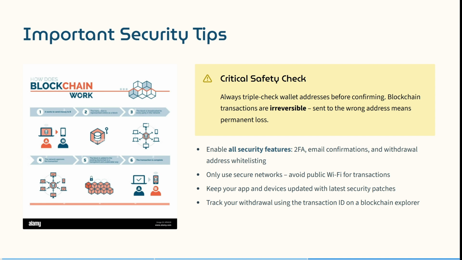Also, always enable all security features such as two-factor authentication, email confirmations, and withdrawal address whitelisting. And then only use secure networks, avoid public Wi-Fi for your transactions. Also, keep your app and devices updated with the latest security patches. Track your withdrawals using the transaction ID on the Blockchain Explorer.